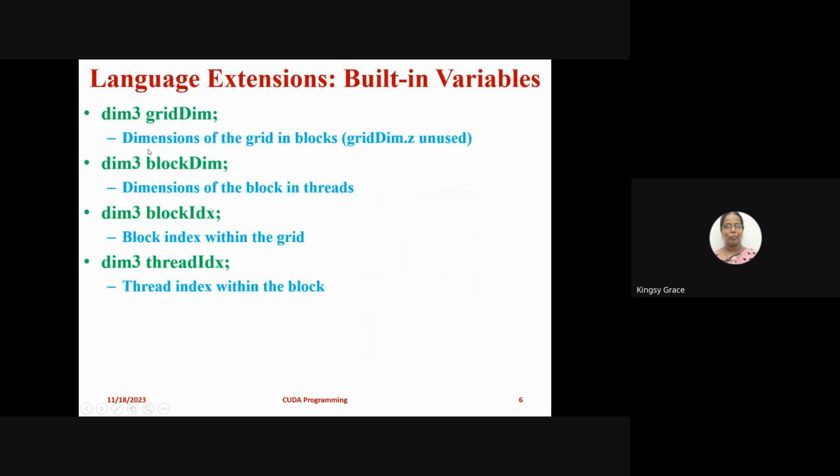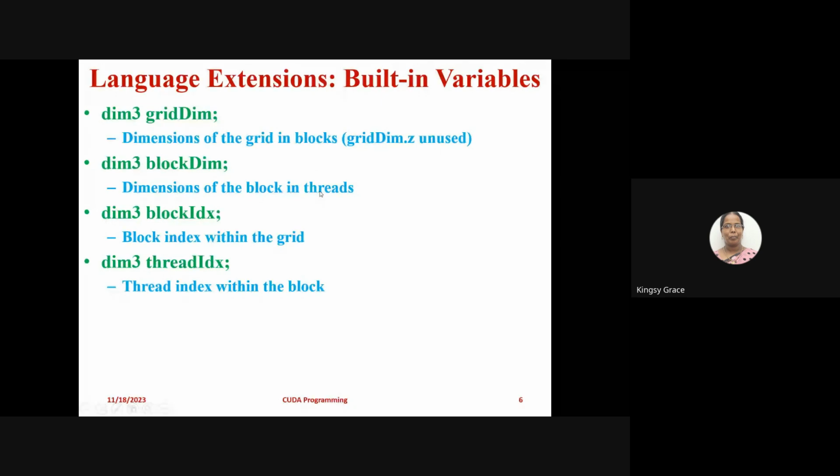Here we have the built-in variable dim3, gridDim. Let's see how we can represent the dimensions.